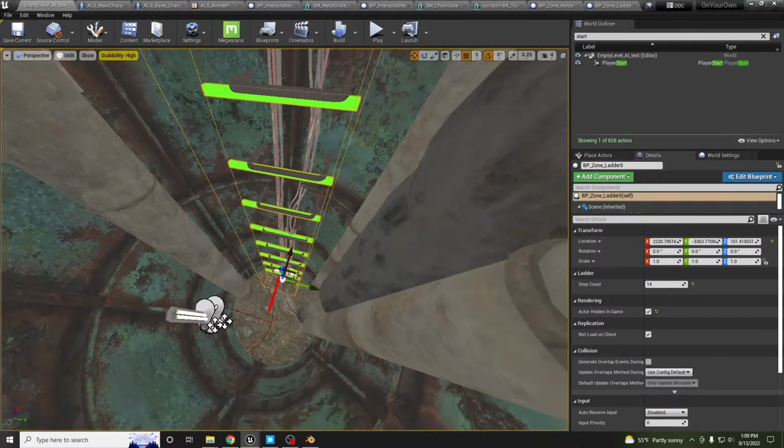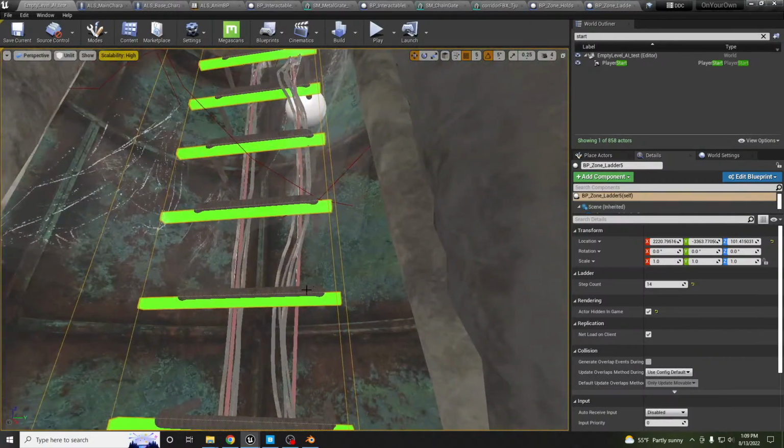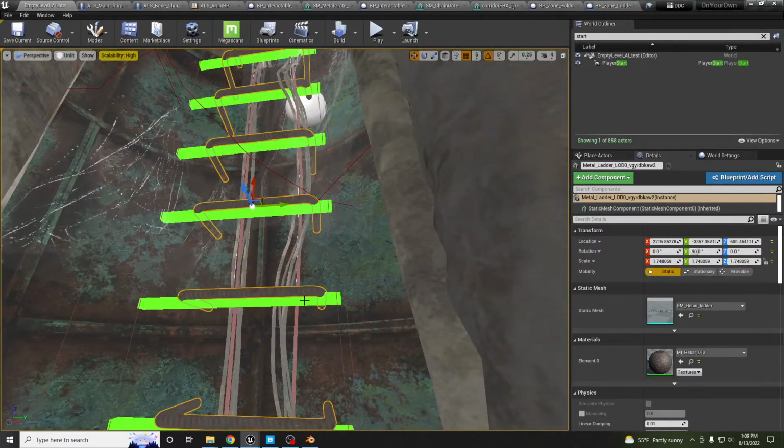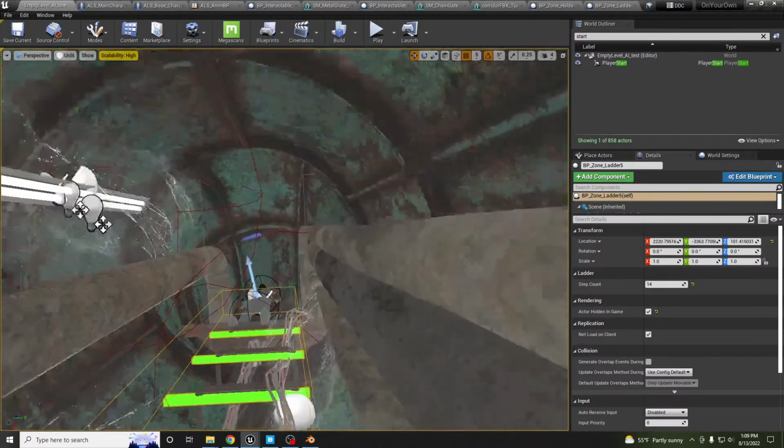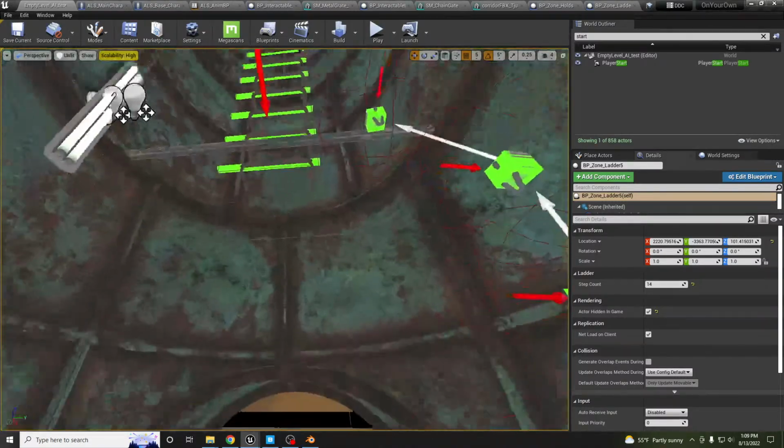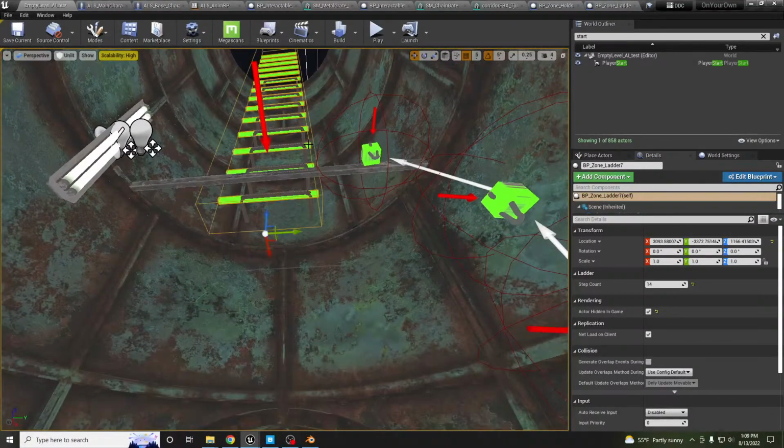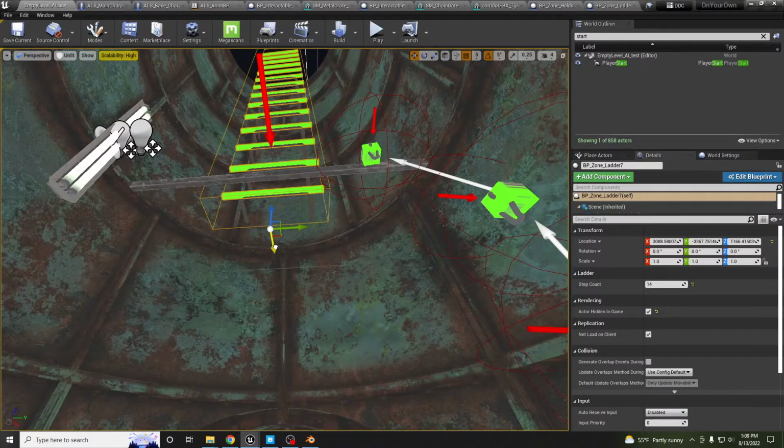So this one is at the same 90, 0, 0, 0, and the same thing here. So I'm wondering why it doesn't. I would have to do a little bit of digging.